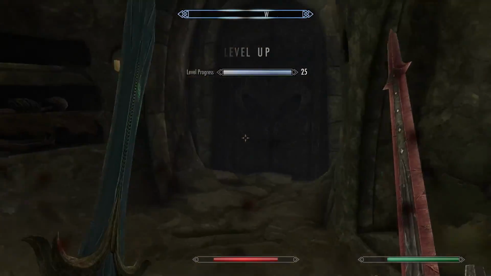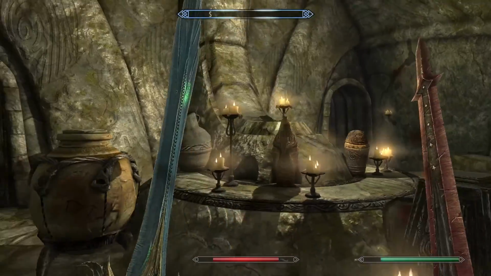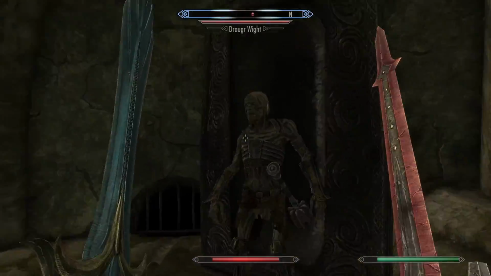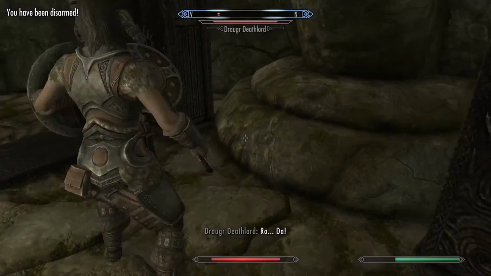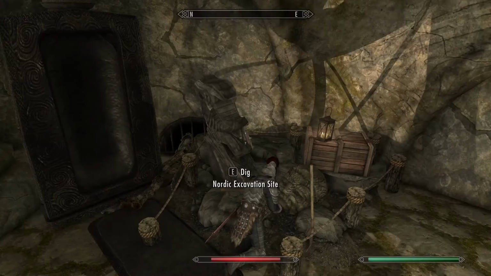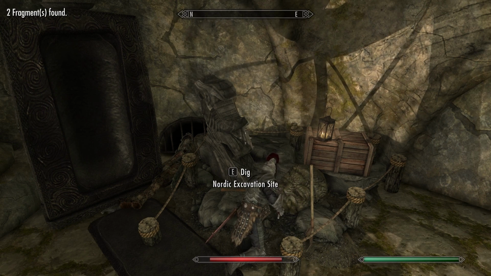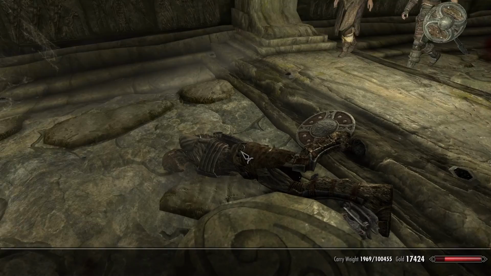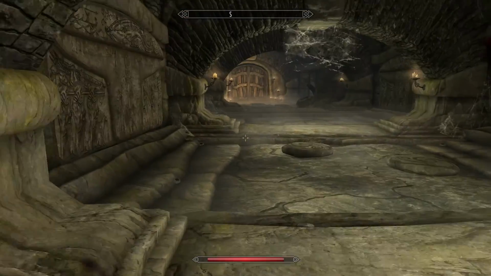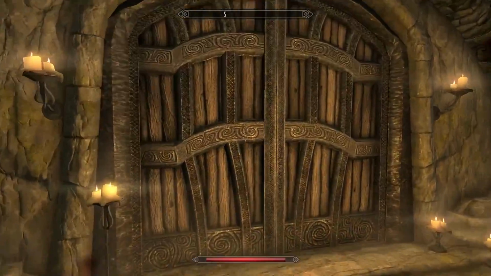Man, level up again. I'm saving for 90 one-handed, though. That'll be really good for us. Oh, you. Ah, for fuck's sake. Whoa. Ouch. I got stabbed. Don't step on any of those things, guys. They're dangerous.